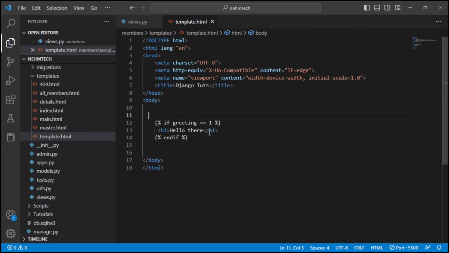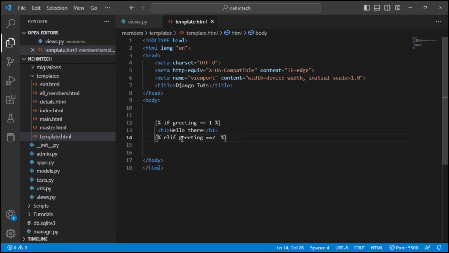Then let me add in the elif here. It should be elif greeting equals 2.